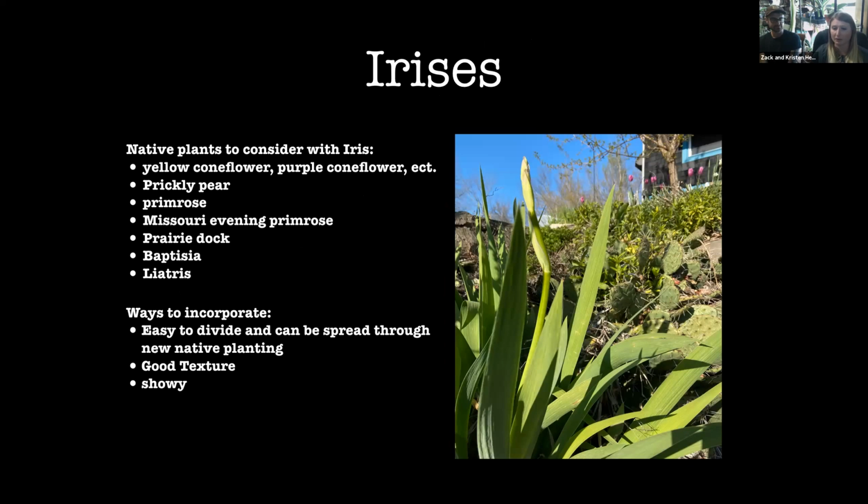They're sentimental for a lot of people. A lot of them come from grandmother's gardens. This is our front yard. These are ones that I got from a landscape client, so they're in my yard because they mean something to me. They're pretty easy to add just about any native plant to. The things that we usually look for are different textures that go with the irises.